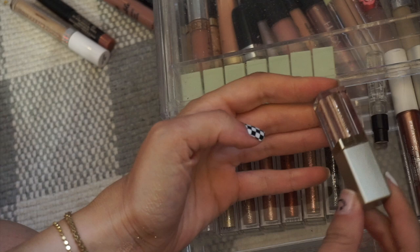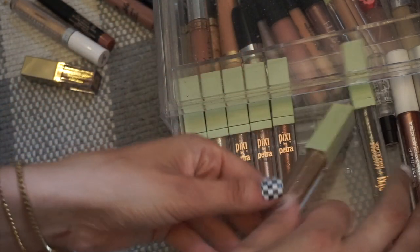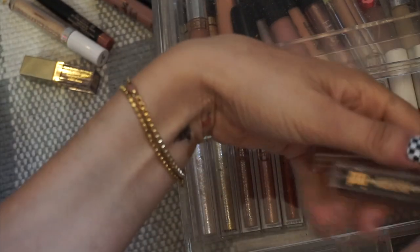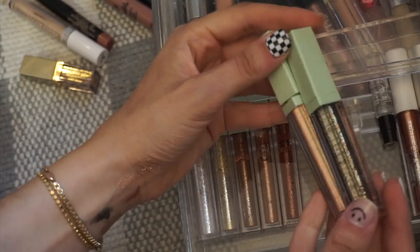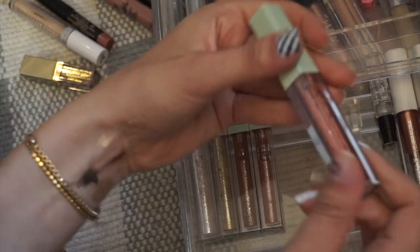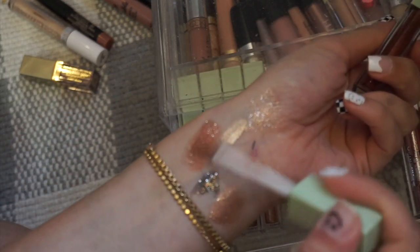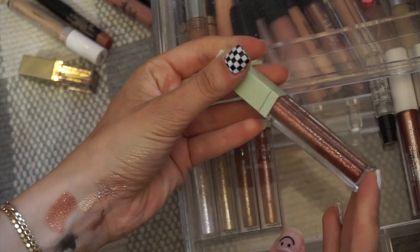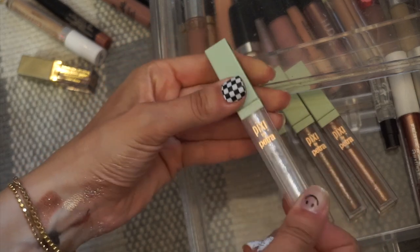This is a little mini of Scylla, Kitten Karma. Then I have a bunch of liquid shadows from Pixie — they're super fun. I did a couple swatches here so you guys could see. I just don't know when I'm ever going to wear this black one, but I heard that grungy looks are coming back so maybe I'll hold on to it if I do that kind of video. This one's really pretty, I really like these — this one is a little bit deep for me, it's like a copper. I'm going to declutter this one because I'm probably not going to use it, it's just too deep of a shade. This one's actually almost empty but I want to scrape out the last bit because I love using this in the inner corner.